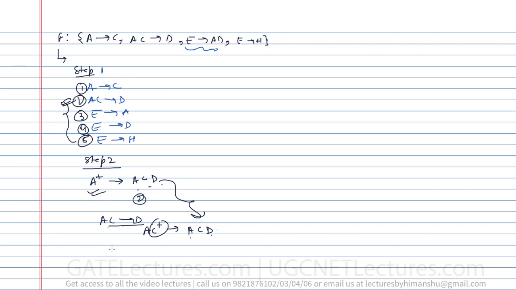But anyways, take the next functional dependency, that is E determines A. That means if you do E closure, you can get E, A, D, H. With the help of A I can get C. With the help of AC I can get D, which is already there. So here you see you have used all of them. Next, I identify E determines H. If I take E closure, further I can get A, C, D, E and H. So I will be able to identify everything, right?